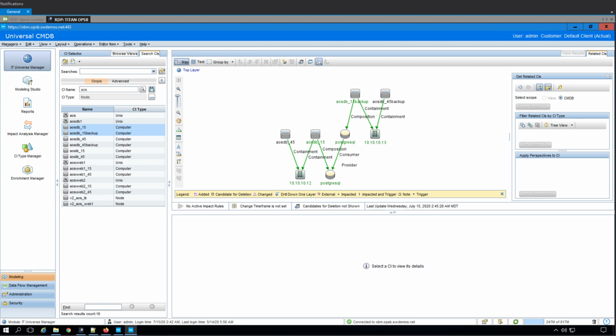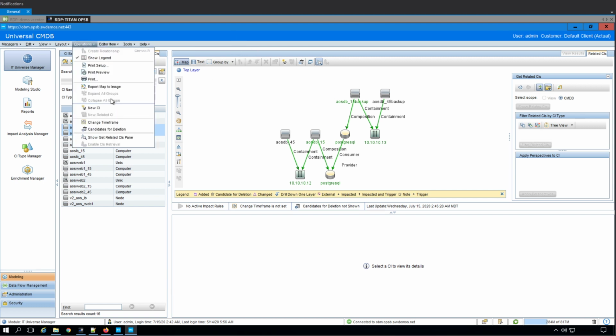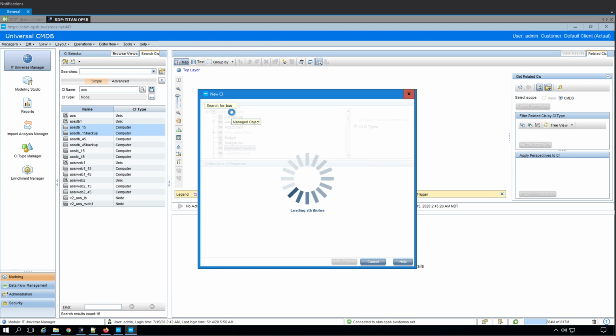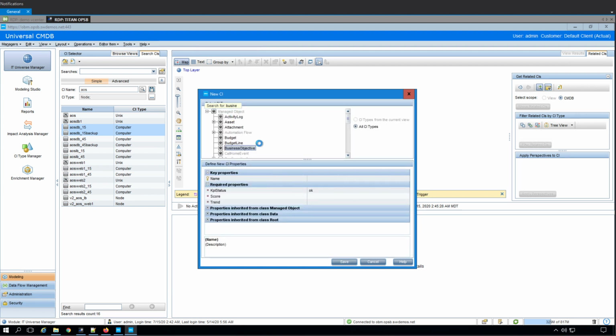Now we need to create a new CI. Okay, and now we need the application. So we'll create a new CI, and the new CI is going to be business application. Okay, no, it's one word, application.